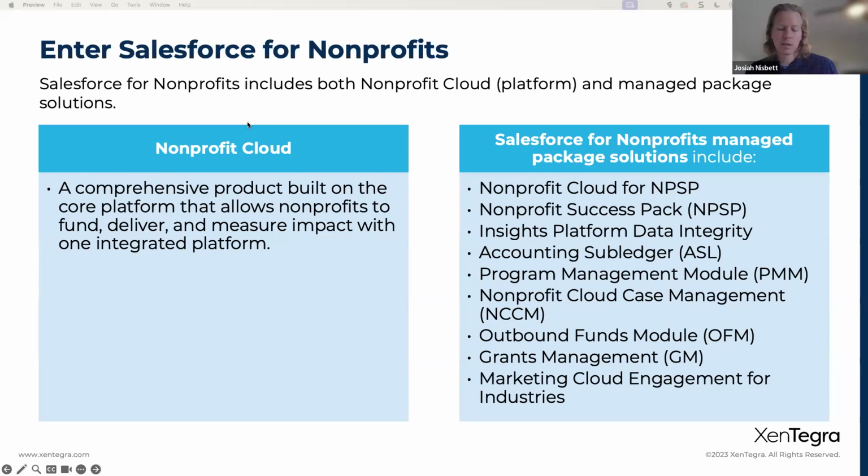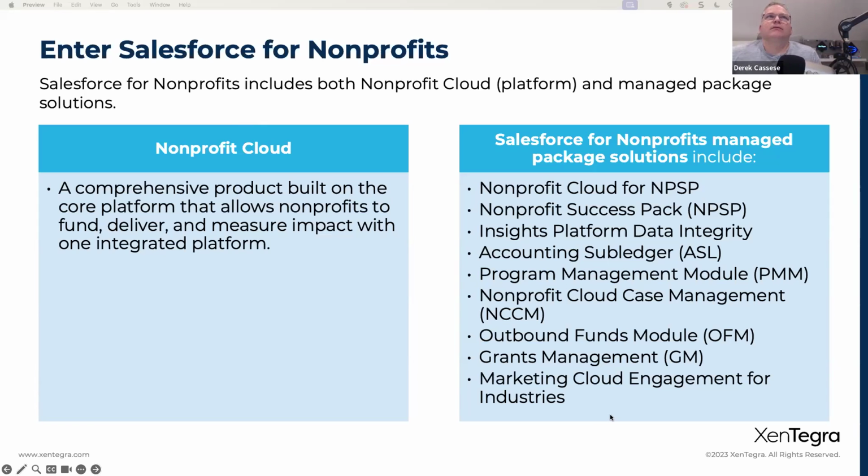Your licensing is certainly a lot simpler when you move to the nonprofit cloud, where it just includes, right out of the gate, program management, case management, outcomes management. Actually, outcomes isn't even an option in the success pack. That's a big feature there.